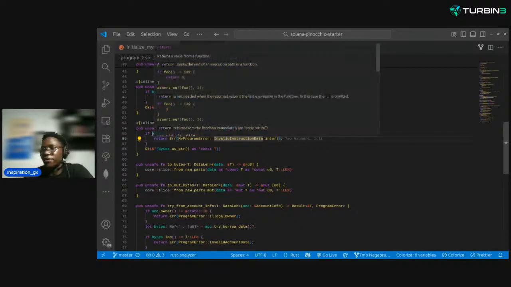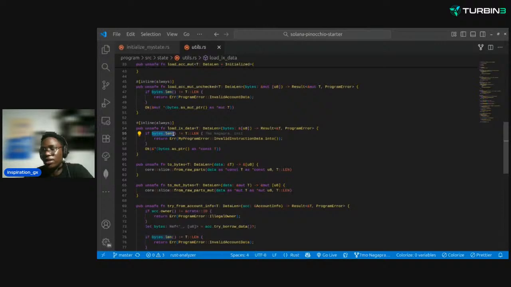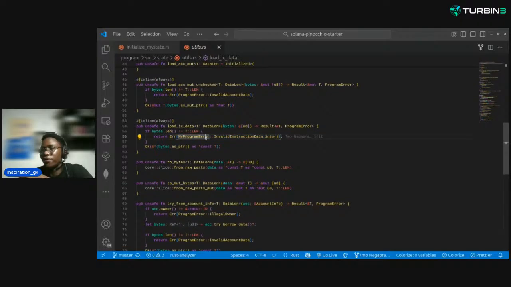We're checking if the byte length is the same thing as what you expect. So we're trying to check if the data you're passing is actually what you expect, just like passing a state account in Anchor, but the account you're passing does not have that state. So this is how we're doing that check. Return program error: if it's not the same length, first thing, throw an error.